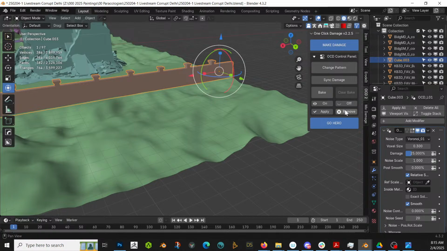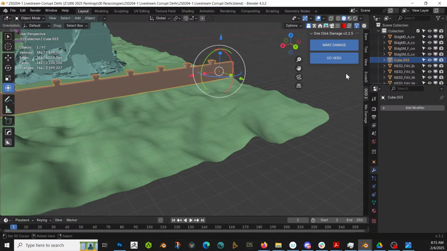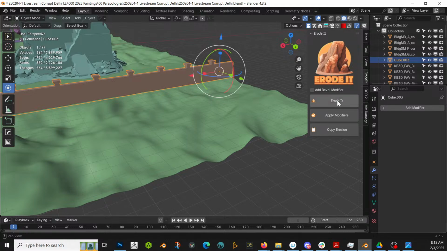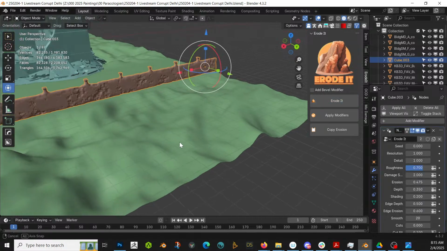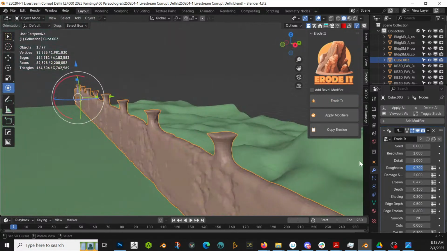As much as I like to keep my polys low, I think I'm going to go with erode it. It just looks better. Detail of 5. Let's see.